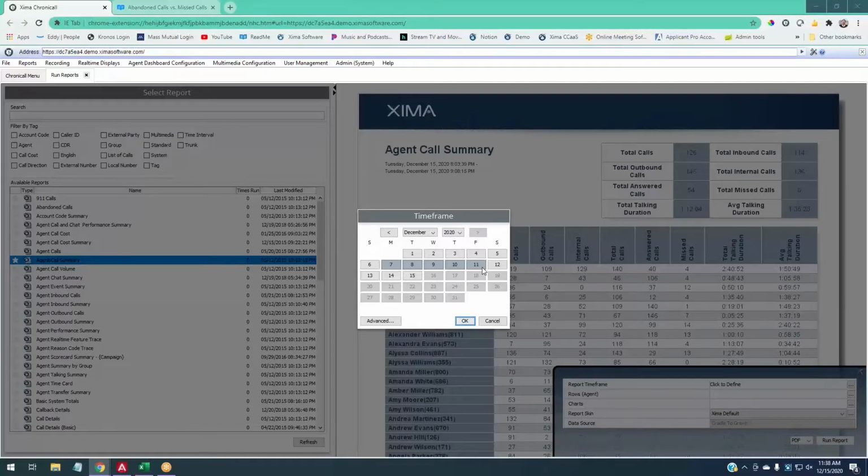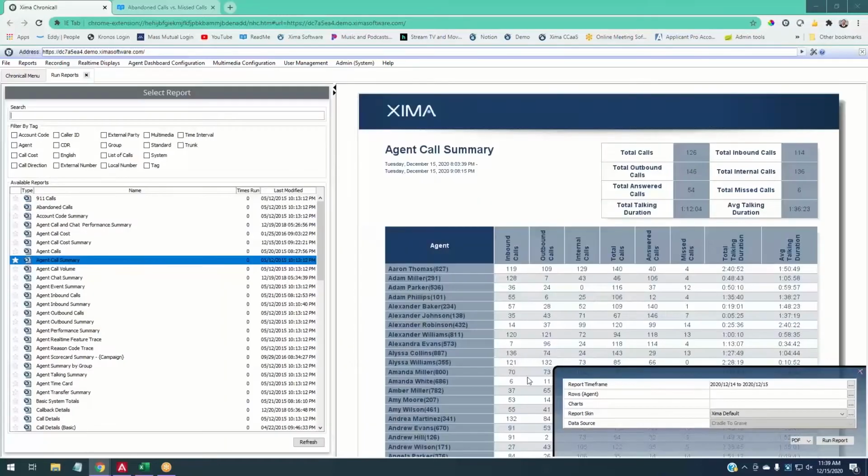Okay. Now, the other nice thing about this is I can actually go back from the point that this was installed up until the present point in time. So let's just say I've had this installed, just for fun here. Let's say I've had this installed for 2 years. Could I go back from 2 years ago and run a report? Sure. As long as it was a time when the software was installed. Anything before that, we can't go retroactive. We can't go anything before the software was installed. Okay, we do get that question occasionally. So it's only from the point that it's installed up until the present point in time. Now, I'm not going to do that today. We're actually going to go ahead and run this for yesterday and today. So I'll go ahead and select those 2 days, and then we'll go ahead and hit OK.